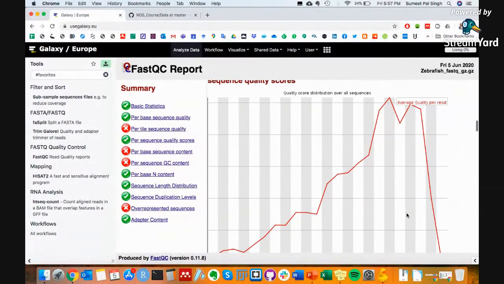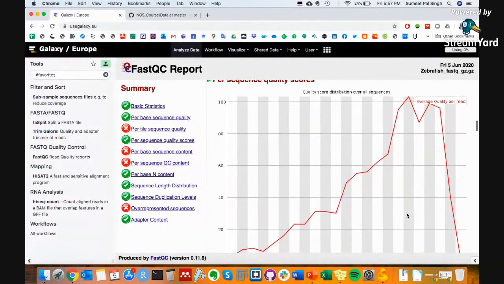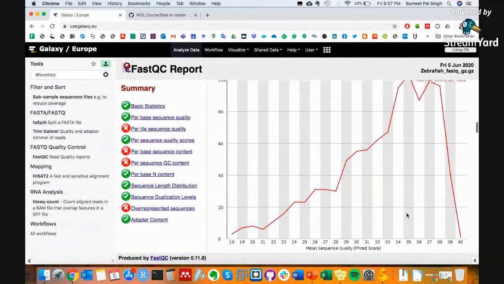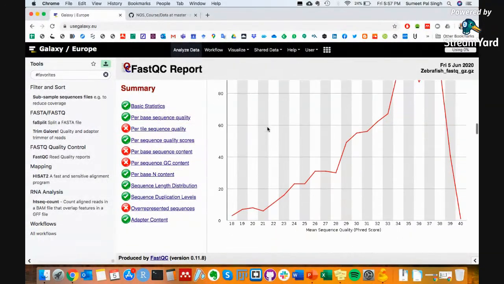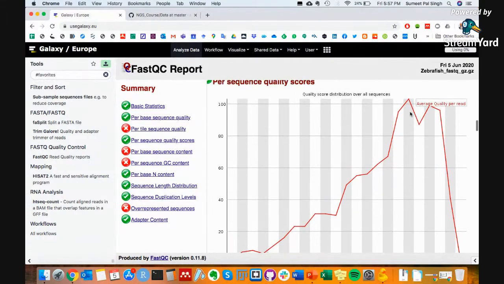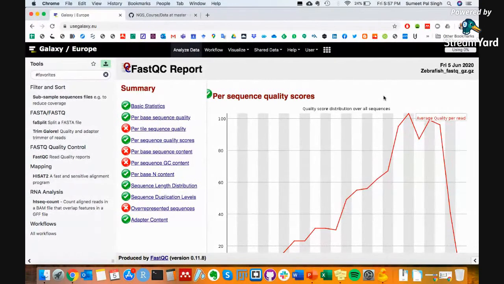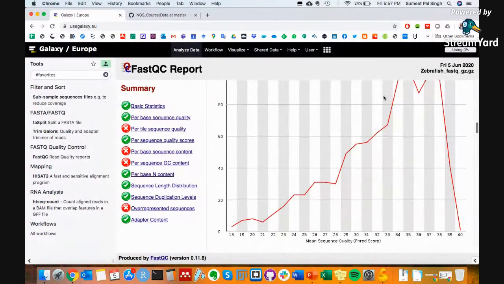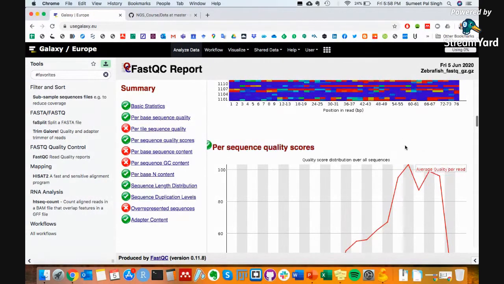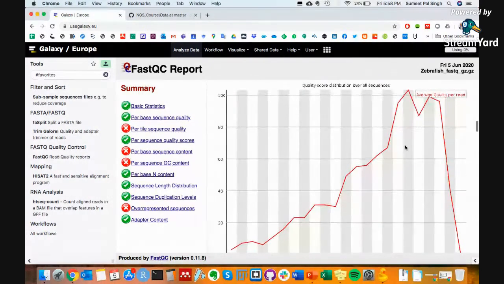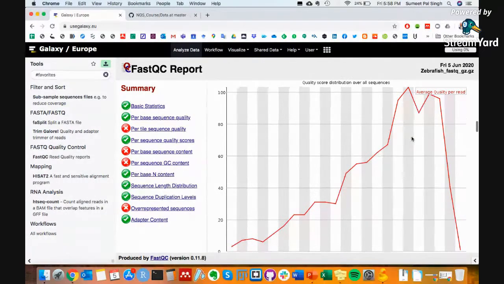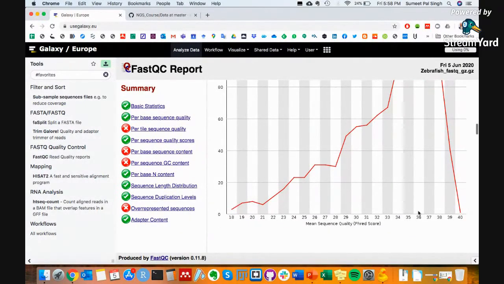So on average, what are the quality scores? This is the quality score distribution over all sequences, per sequence. What this means is that at base pair 35, you see the average of the quality score. On average, it's very good quality until 30.